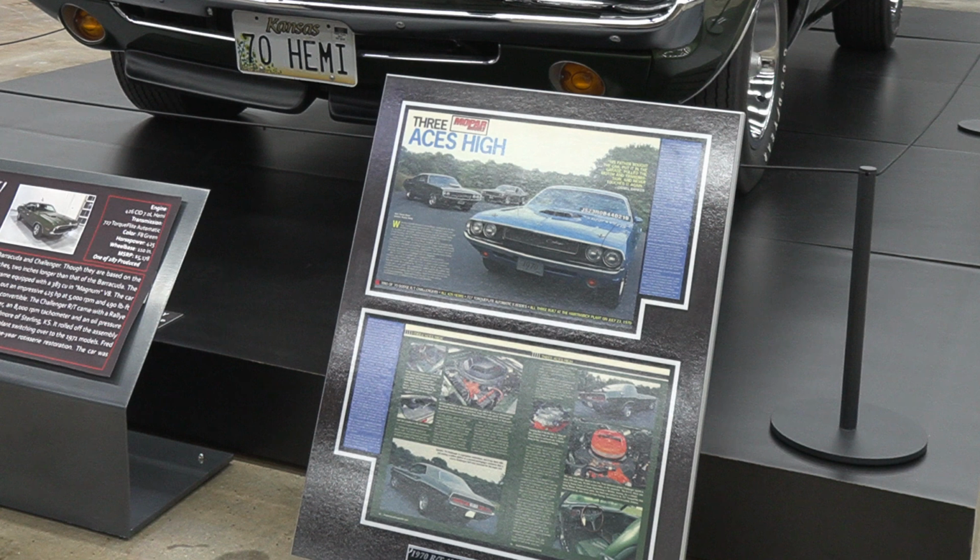His was a shaker car, mine's a flat hood, but they were both Hemi cars, a lot of the same equipment. I had power windows, he didn't. He had a rear window defogger, I didn't. I had the wing on the back, he had no wing, but a lot of the stuff was pretty much the same color, and they were built within just a few minutes of each other. His was 440239, and mine was 440241.